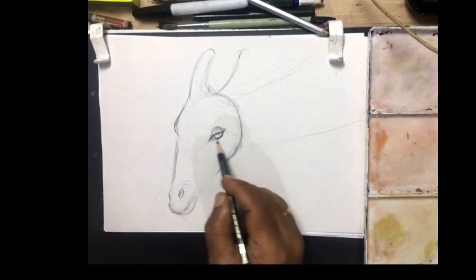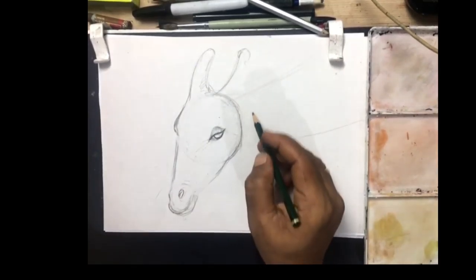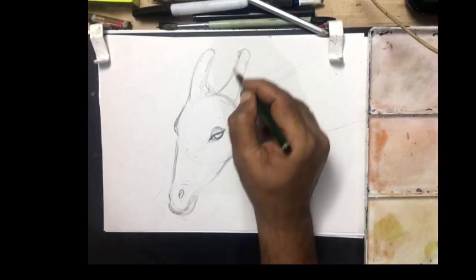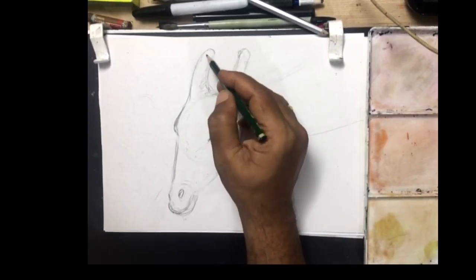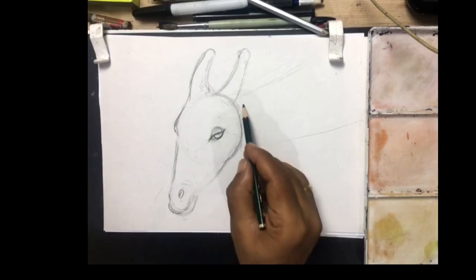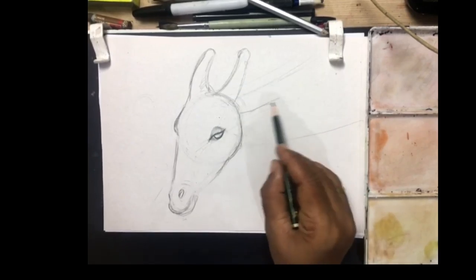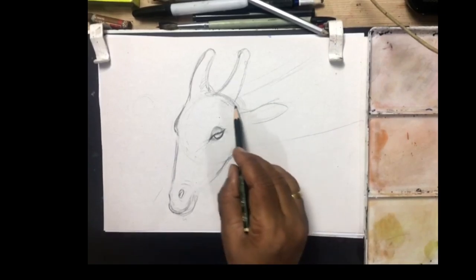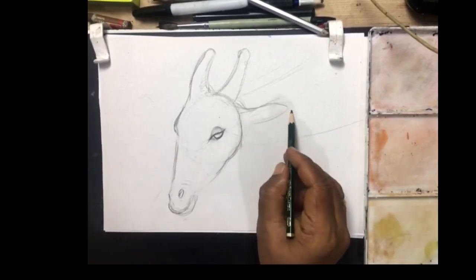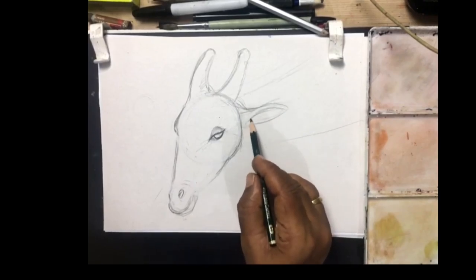Sir, how did you draw the ear? It is a horn actually, not an ear. Now I draw the horn. So this is an oval line like this. Beta, can you keep your camera a little down? I can see the ear. So here I put an angle like this, it is the ear. I draw that much, not bigger. Oh, this is a giraffe, beta.